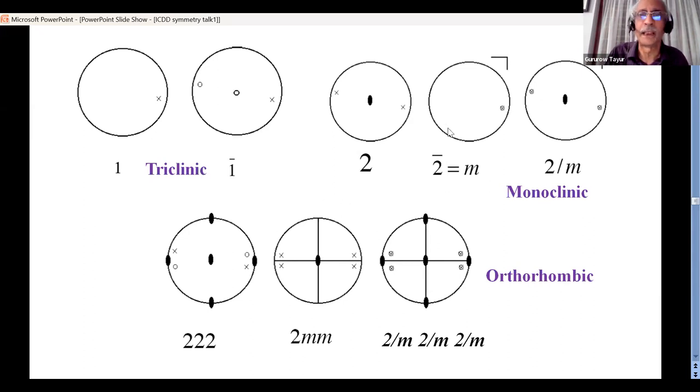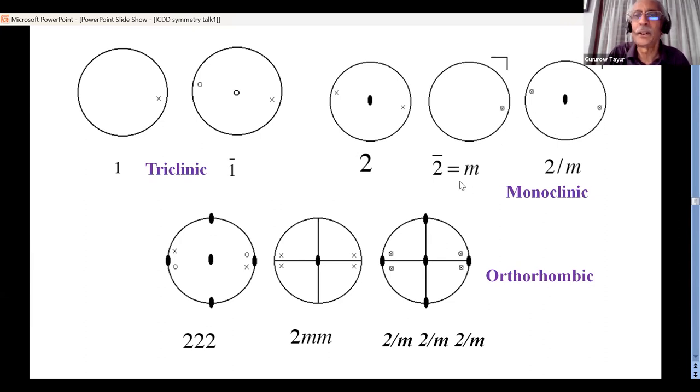I will just give one more example because time is really catching up, but this is the very important part where we have to gather all this information. Then it becomes fairly easy to read any kind of symmetry diagram, and therefore eventually to study the crystal structure in the long run. We will see that towards the end of the next talk, we will have got enough basic understanding of this aspect. So if there's a two-fold, it looks like this, two bar, which is essentially a mirror. You see both of them falling on each other, one going down, one coming up. So one is an open circle, the other is an X.